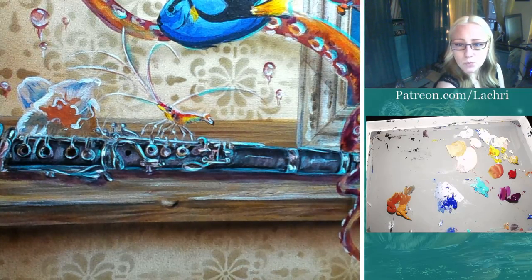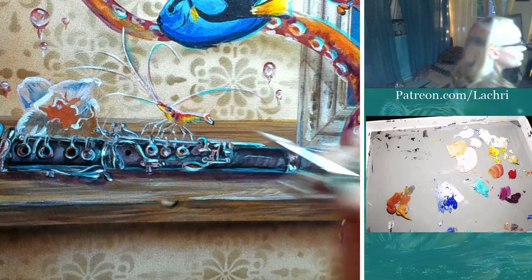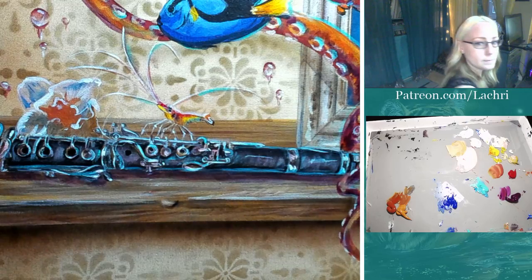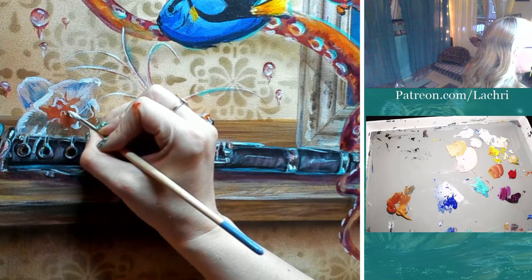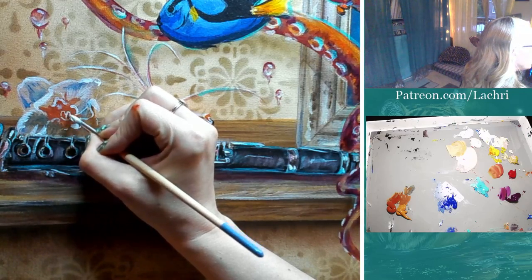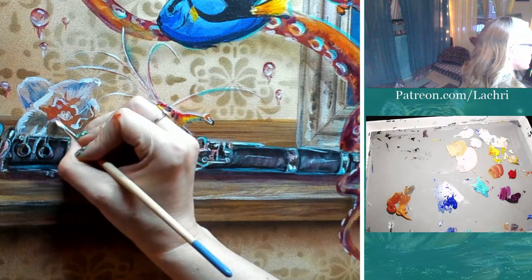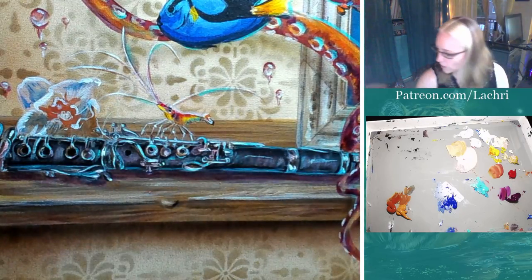Am I going to use any mediums or just water for acrylic? I just use water. I don't like most mediums. There are exceptions sometimes when I'm glazing grapes or trying to get something to look really translucent, but for the most part I prefer water. This brush is way too soft, not working for me - way too bendy. I think I can use this more for inktense or something like that.